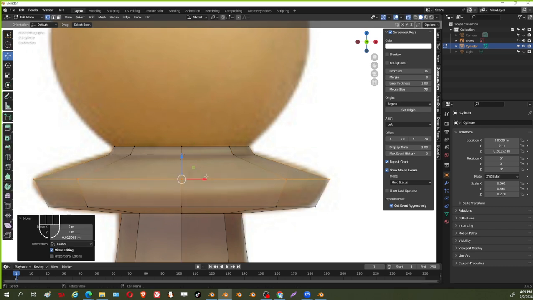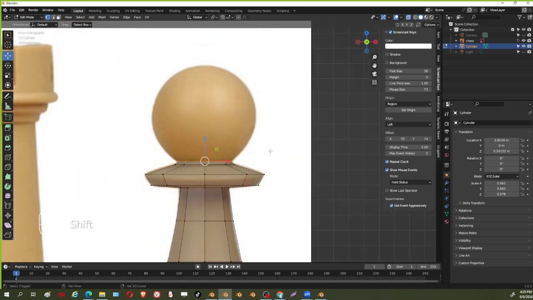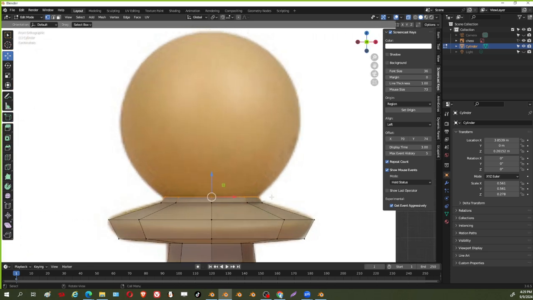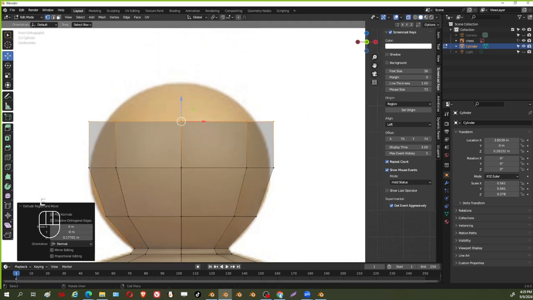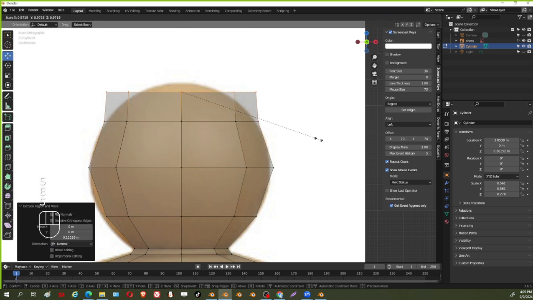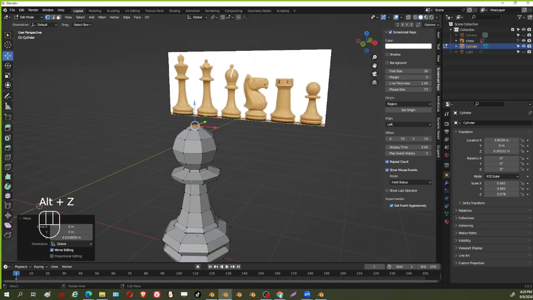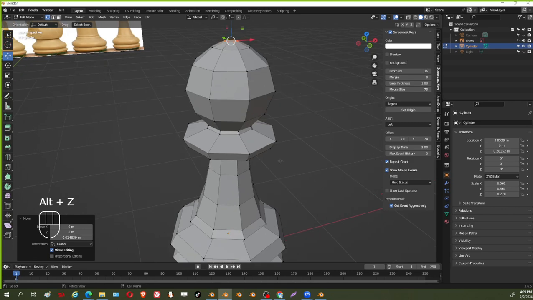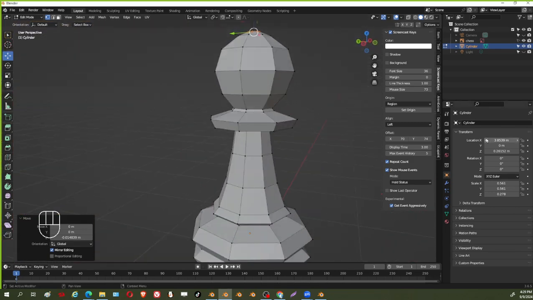You can box select and adjust if you want to. Box select again, that's also possible, box select this. Then you could either shape this like this. Extrude, extrude, then S, extrude, then S, then like this. It's possible. Alt Z for X-ray. It's possible to do that also.